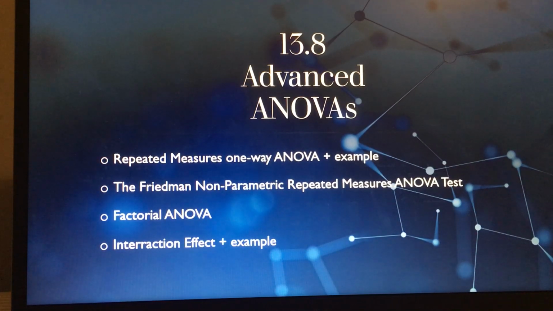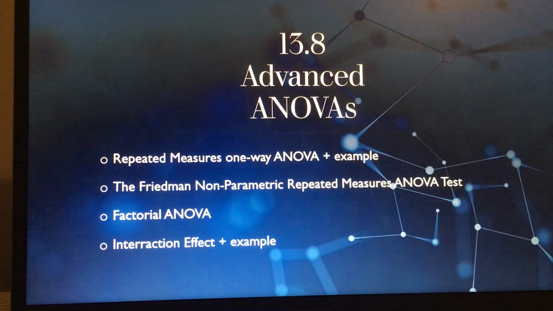And remember that there are more subjects in the independent ANOVA design. The repeated measures ANOVA, how to do it in JASP, okay? So an example. So first, again, we're going to need some data.